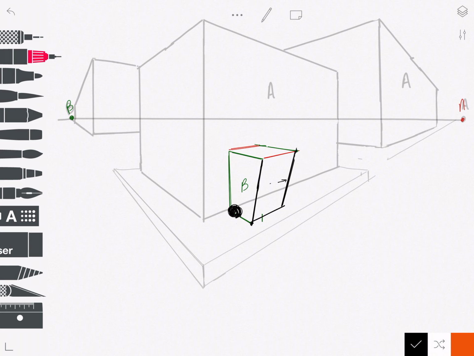Okay, now, watch this. Say you want the trash can lid to be open. Then we need to see right here, see where this corner is, where the A and the B sides meet? We need to see a vertical line there, because that's the inside of the box. And this right here is a vertical line up against the wall as well. All right, so that is now showing us the vertical inside the can. Okay, let me get rid of my little arrow. All right, so there's the inside of the can.